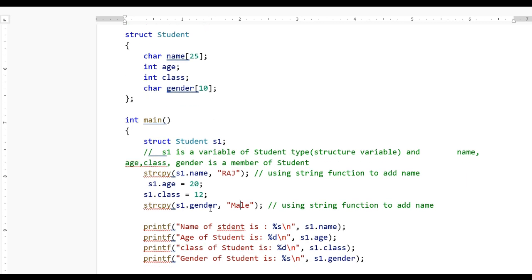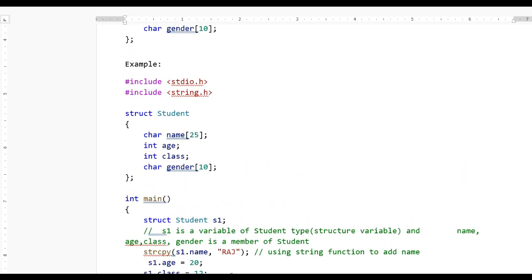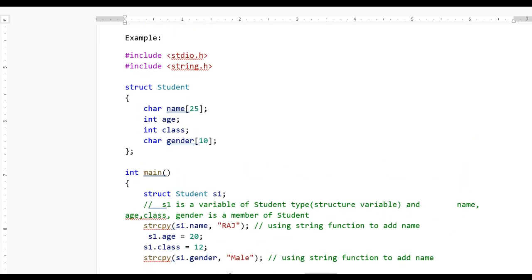Now I want to print these values, so we write printf: name of student s1 dot name, age of student s1 dot age, class of student s1 dot class and gender of student s1 dot gender, and return 0. So this is the structure example with assigned values.